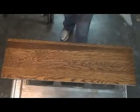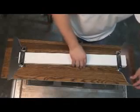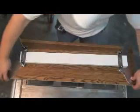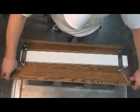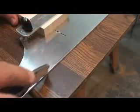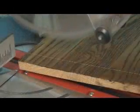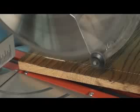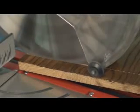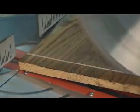Like the riser, place the template tool on the tread, making sure our reference mark is pointing back. With the metal wings aligned with the back of the tread, score both the right and left sides of the tread with your sharp utility knife. Using a miter saw, now trim the treads to our line. Make sure your saw is set back to 90 degrees. We do not want to bevel cut our treads like we did our risers.